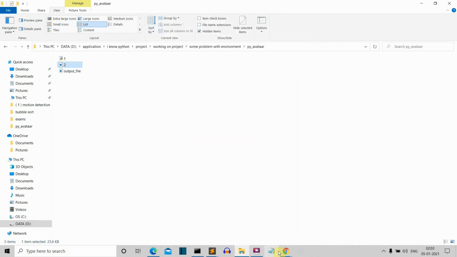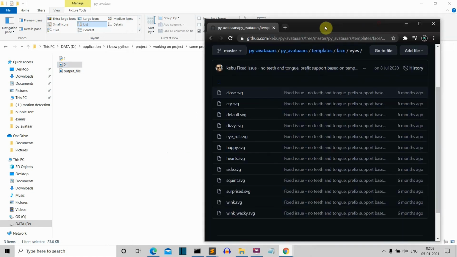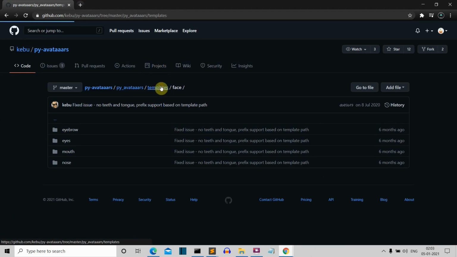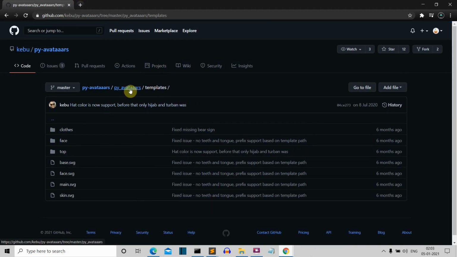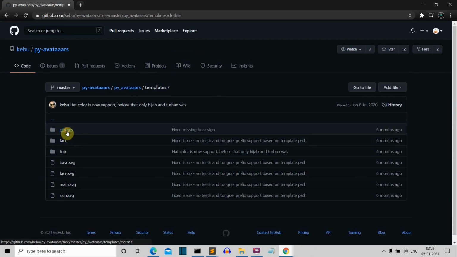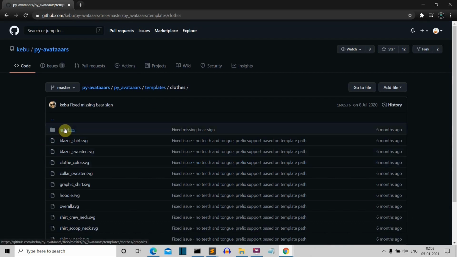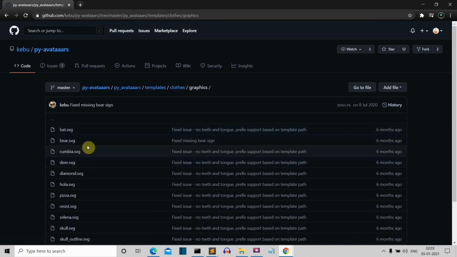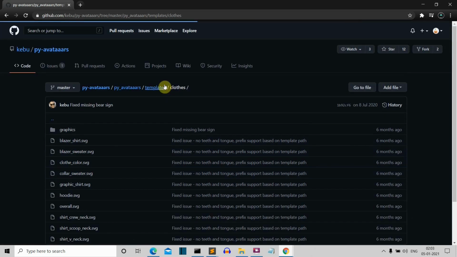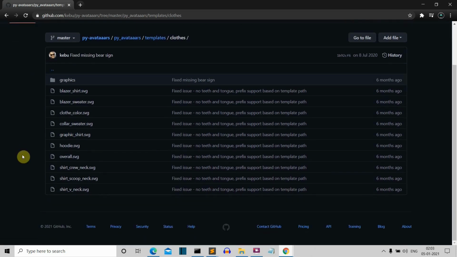Now you can just go to this GitHub repository and explore all the facial features. I'm not going to extend the length of the video by explaining simple things like how you can change this and that. You can go to this repository and experiment with all the changes. Like you can change the clothes, you can change the graphics, like you can add pizza, that's strange, you can add the skull, whatever it is, you can just try it on your own. I can extend the length of the video as much as I can, but the essence of programming is in trying on your own.